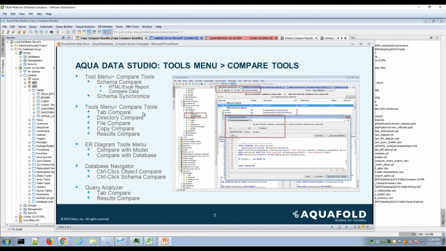And just to tie this into the PowerPoint, so we've just been starting here with the schema compare and schema synchronize, where those are similar look and feel. You just have some additional synchronize capabilities that we'll explore as those wizards complete. Then from any of the menus, you have the documentation, right? So HTML or Excel report, and then a bit of a hidden compare data from the main menu that we'll revisit as those complete as well. Okay, and then the shortcut ways of invoking those are what we've jumped to. So control click for the schema compare, and if you just wanted to do an individual object compare, you have that as well. And so we'll tie that into the drill down into these sub compare areas.